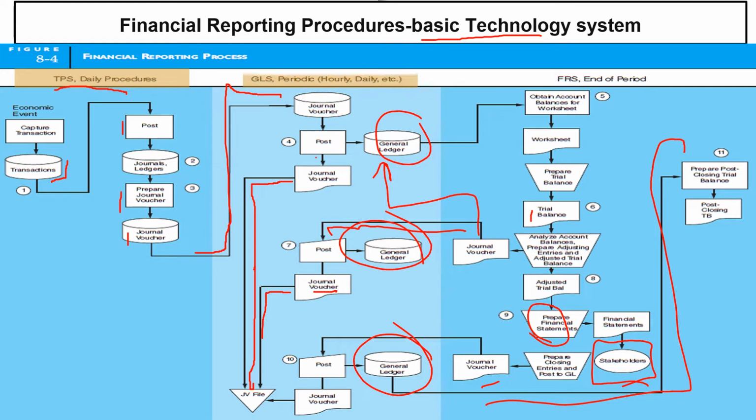Okay, so we can see here the location. Here you can see the second one. The process in the general ledger is periodic, or on an hourly basis. But if you notice, updating and generating or preparing the financial statements happens at the end of the period. Not necessarily on a yearly basis, but based on need, because listed companies are required to generate quarterly financial statements.